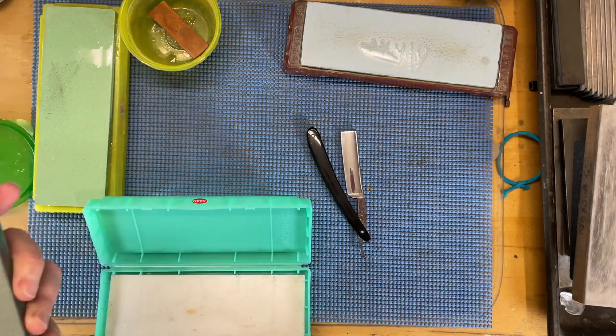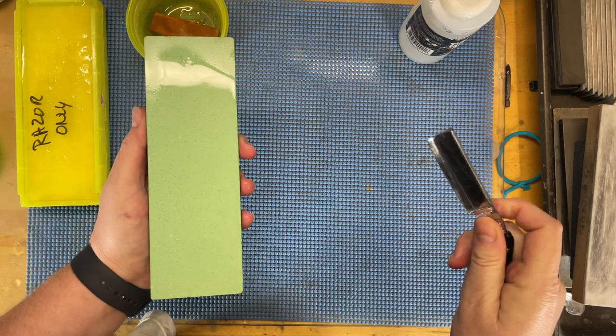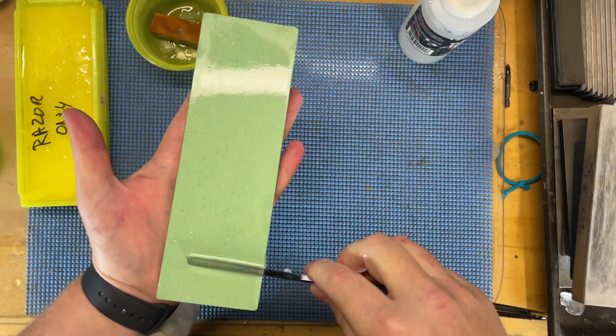So be right back. All right, we are ready to start on the 10,000 grit. I did take it off camera and clean it up with a Nagura stone and rinsed it off real good because it had some black residue on it and I just wanted to make sure the stone was perfectly clean.